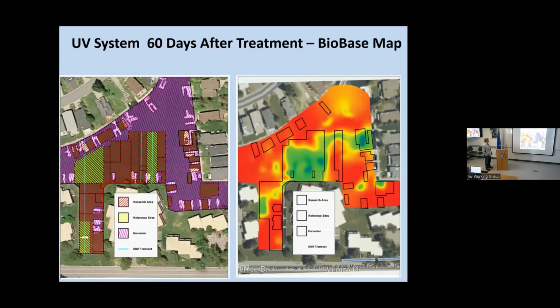This is another, something called BioBase, where they take a sonar and they do some scanning and they create these maps. But this was an area we did a few years ago. And our focus was this square. And then we transferred over here to treat this area. Water was super shallow, so we didn't get very good treatment up here. But if you look at this map, this green area is no plants. And what's even more interesting is it even captured us driving across here and doing this area here.